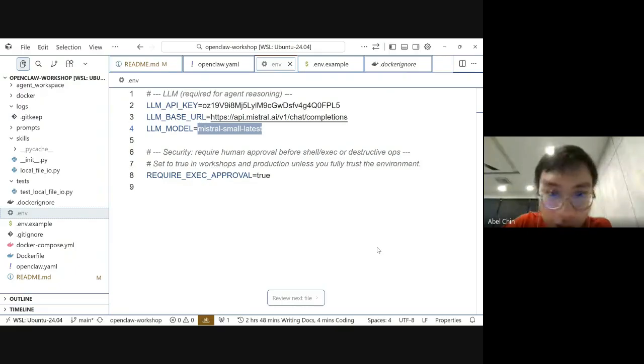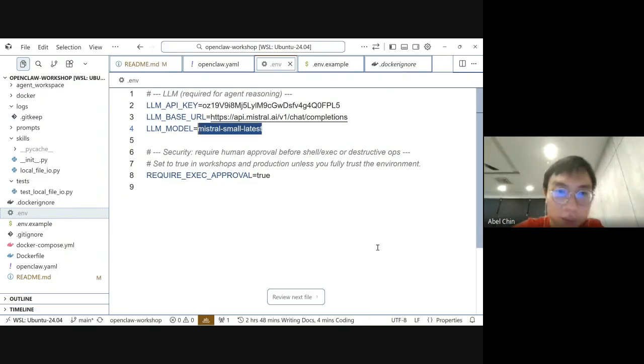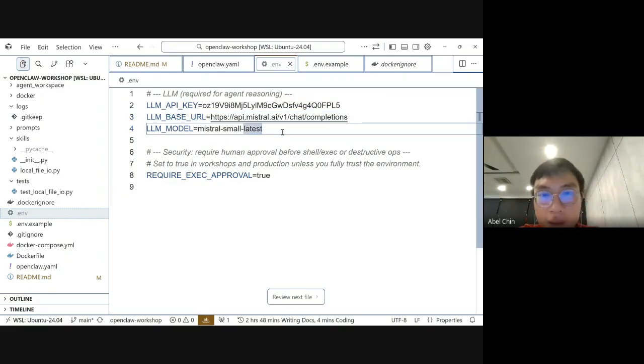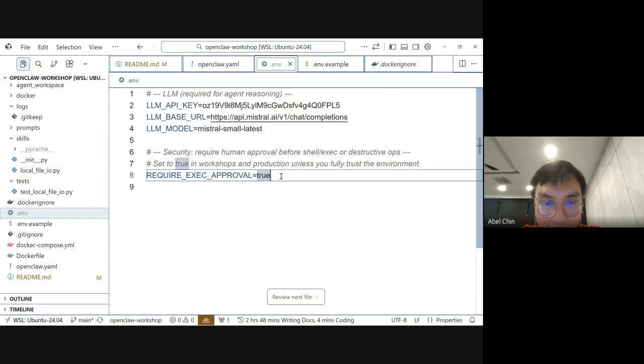So again, just create your own .env file using the .env.example file and then put these variables inside. And so we are giving the brain to the OpenClaw agent. And then, like what we covered earlier as well, this is what we put inside the .env file: require exec approval true.